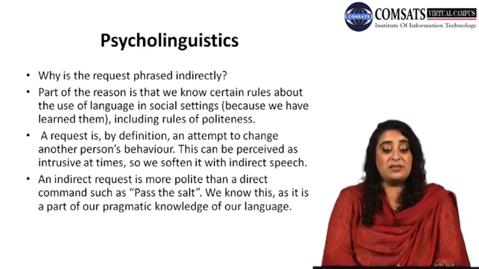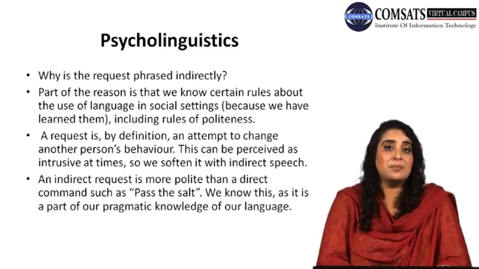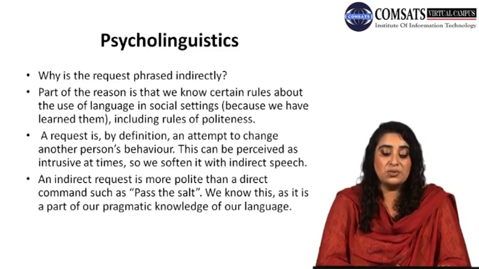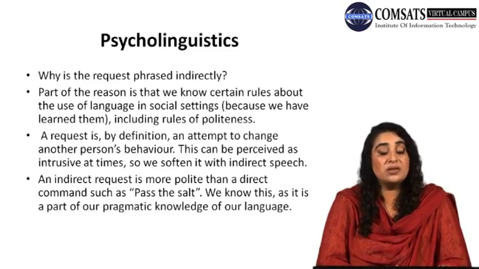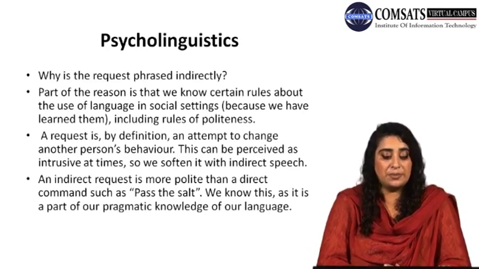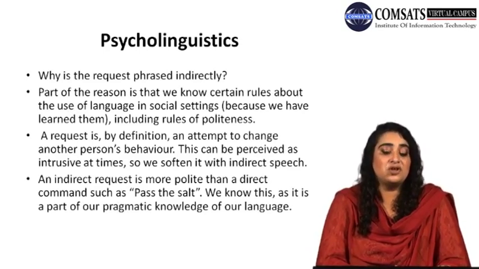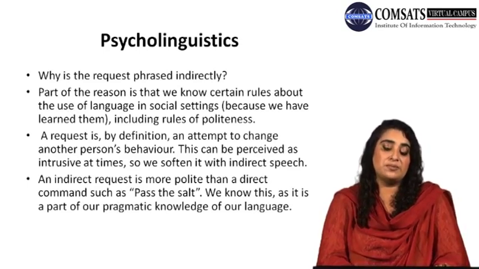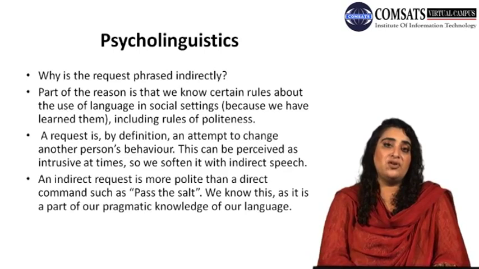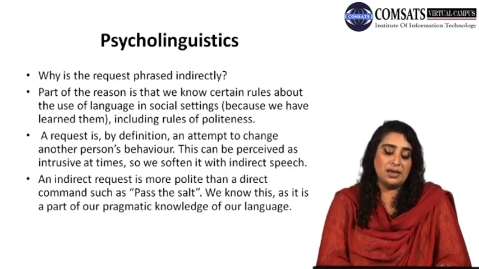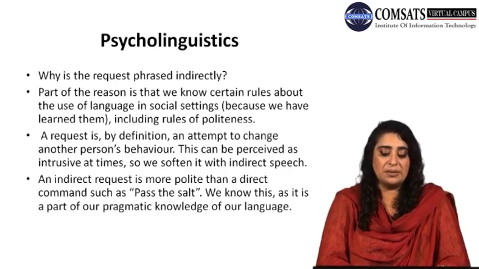So अब क्योंकि हमने सीखा है, so politeness का एक main rule है, ठीक है. Just to be polite, we would ask or request somebody to do something. Ordering somebody would not be polite. A request is by definition an attempt to change another person's behavior. किसी और का behavior change करना या बदलाव लाने के लिए request की जाती है. So definition में तो request का मतलब ये बनता है.